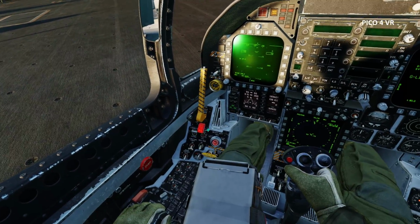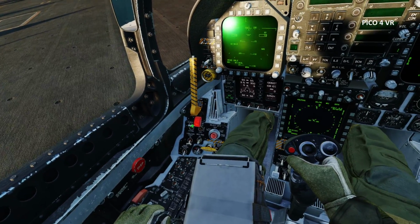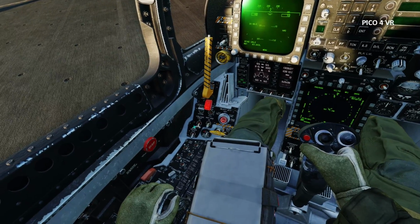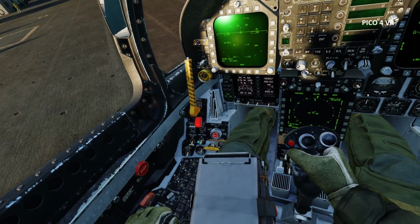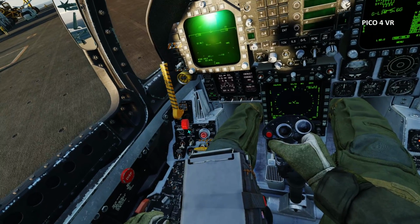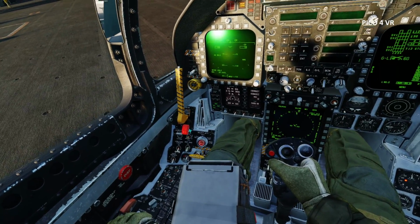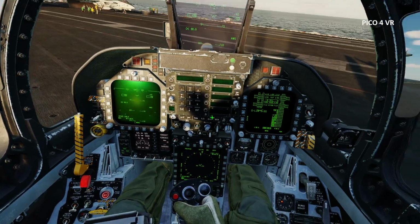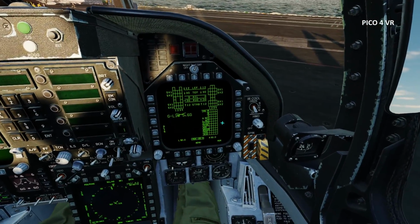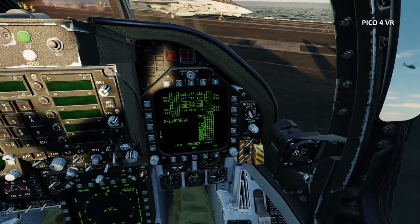Looking down at the gear panel, just to check things through here, we have the launch bar is retracted, the taxi lights are off, the hook bypass is in Carrier, the anti-skid is off, and the flaps at the moment are auto, and we need to put these into medium. So this is a requirement in order to be able to change our horizontal stabilizer settings. So I'm going to do that now. I'm going to hit the trim back, and you see it's at 12 by default.